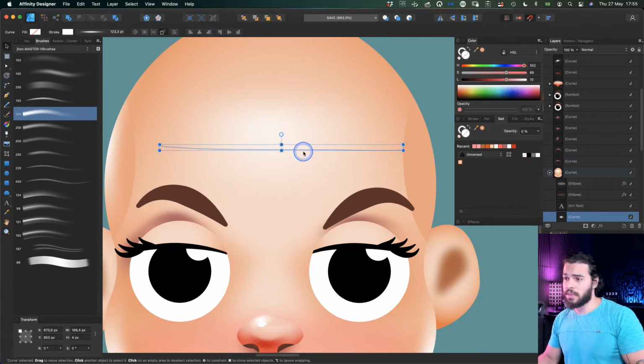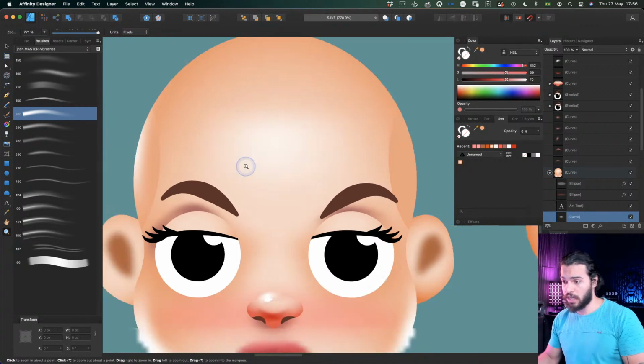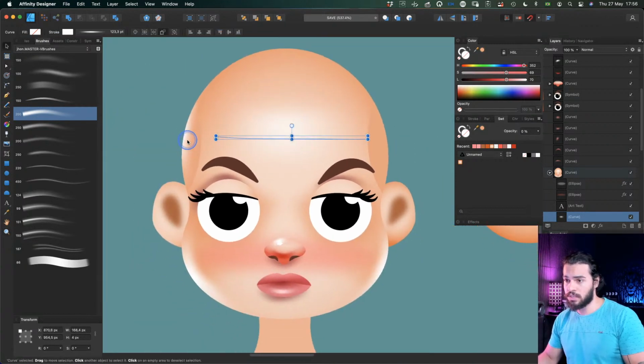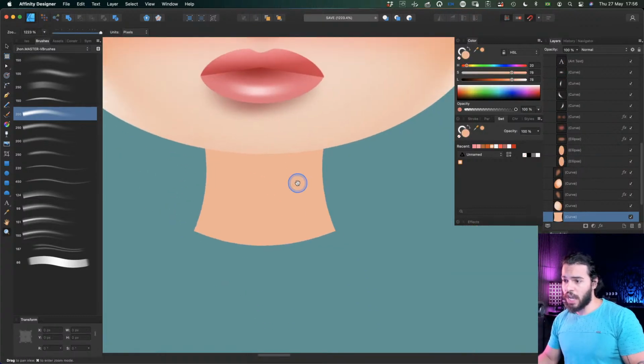Look, you guys, just to make things clear as well. I have a mini course inside of the Vectorize Club about how to use vector brush. It's a mini course where you can definitely learn how to make shadings with that lesson. Really, it's just amazing. Okay, and after that, here I will add a shadow on the neck.